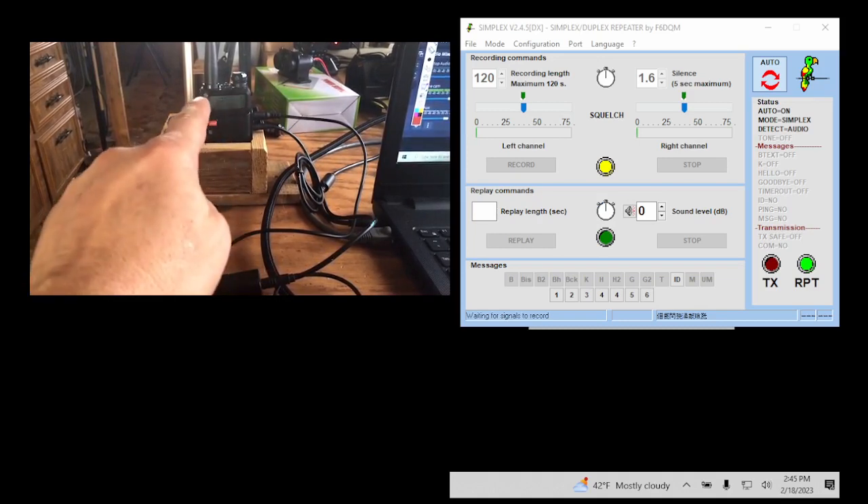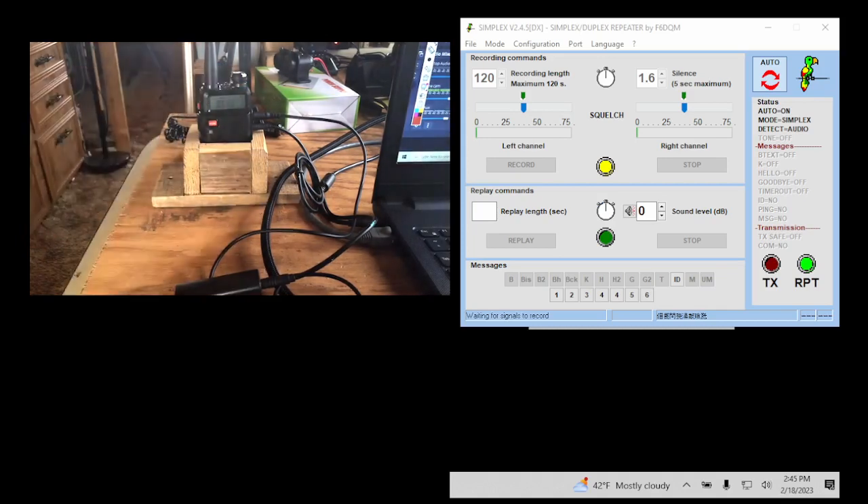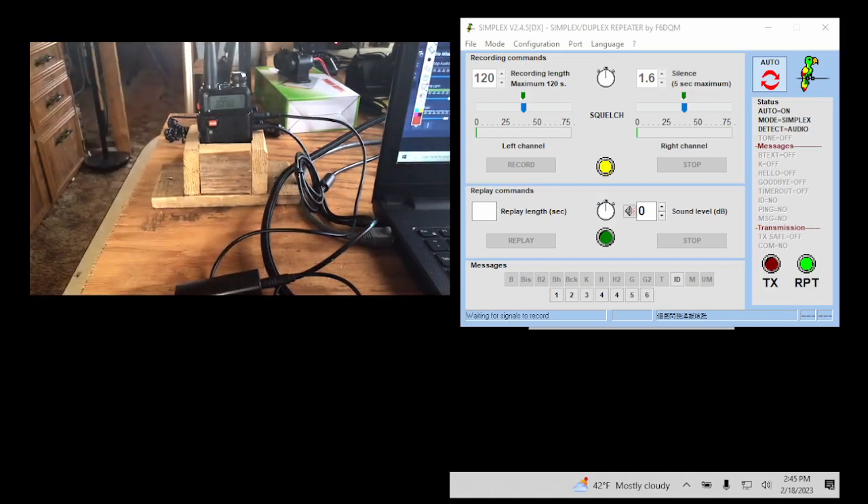Of course, if you do that five miles away, I would recommend you unscrew this antenna and hook this up to a coax and have an antenna outside. But in my case, I have the repeater behind me in the other room, so I don't need an outside antenna. I have this on low power using the rubber duck antenna. The repeater I have this hooked up to is the Redivis RT97, which does not have the data port on it.